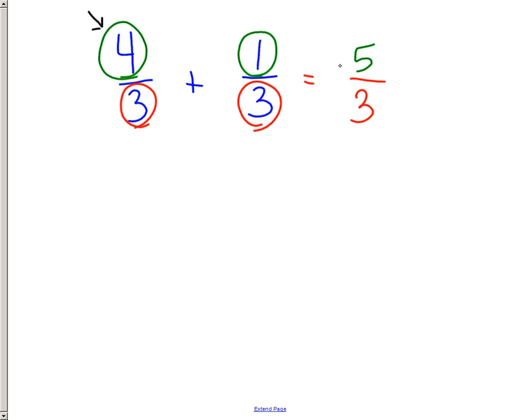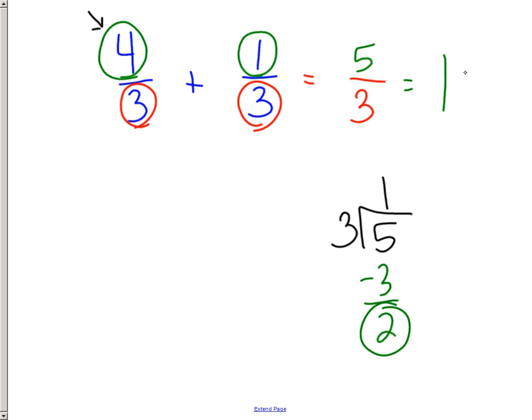Now, at this point, in 7th grade, you should be able to take this improper fraction, that's where the top number is bigger than the bottom, and turn it into a mixed number. How many times does 3 go into 5? It goes in once, so it would equal 1. That's what this 1 is doing right here. And you take your remainder, the 2, the leftover, and that becomes the top of your new fraction, and you just keep that 3 sitting right there. So 1 2/3.